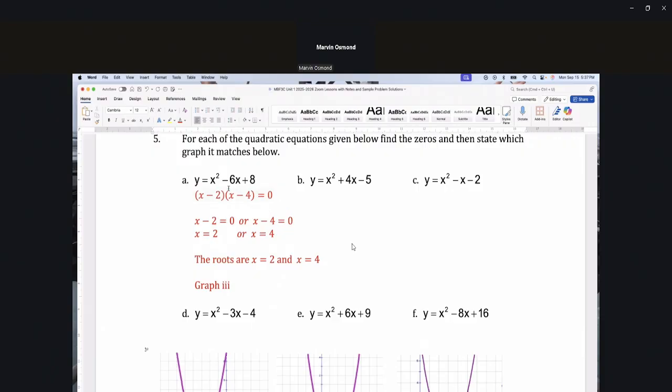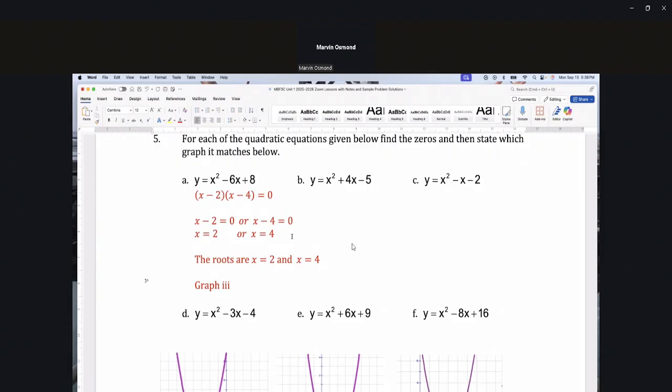When you send out your work to be graded, if this were a key question, then most of the marks are going to be based on your solution here, and only a small percentage of the marks were based on did you get the right graph. If you only chose graph number 3 and you didn't show any of this work, let's say there's 5 steps in total, the graph would only be 1 of the 5 marks, or 20% of your mark. So you're not going to pass. So show all of your work.